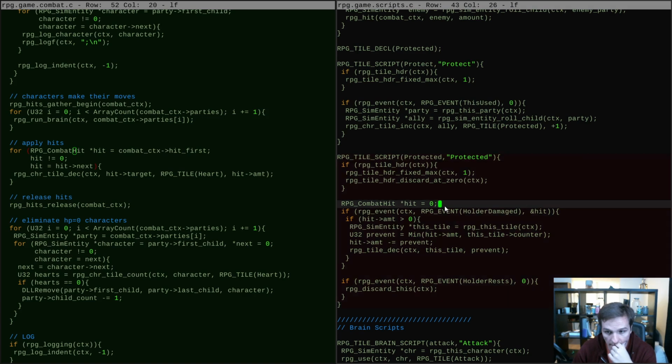So I think that anything that would attempt to decrease your hearts is prevented for each protected tile you have. So that would mean that it's more like this.